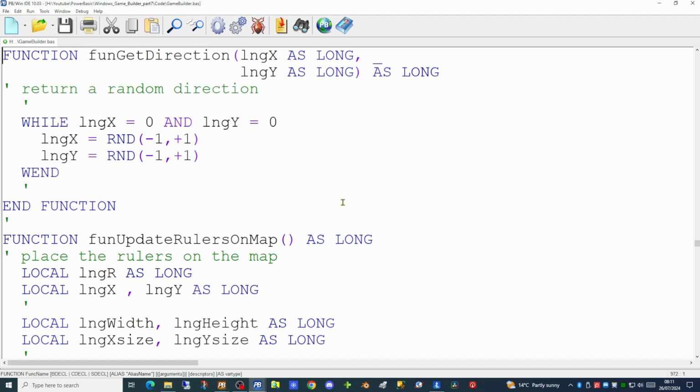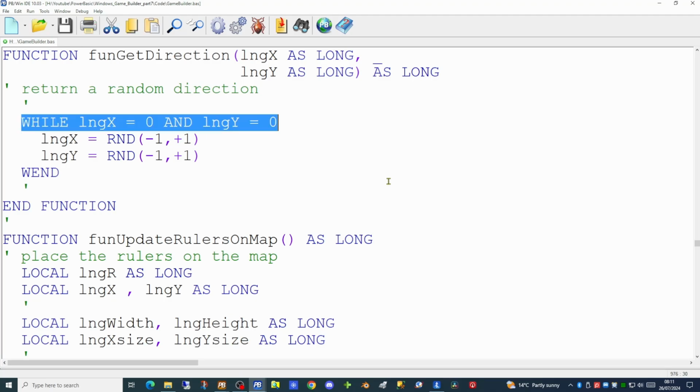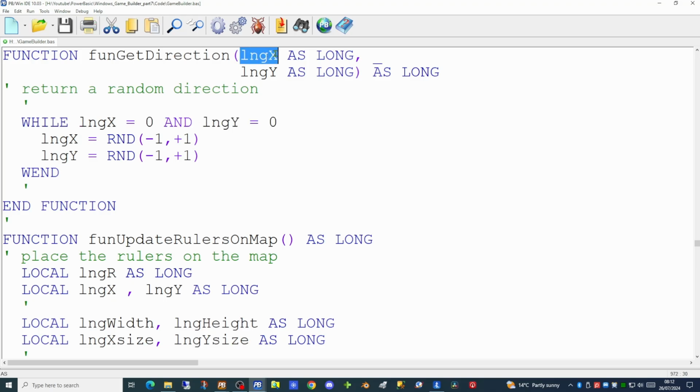we will see that the delta x and delta y are determined using the rnd command, the random command, pulling back a value between -1 and +1. It's embedded in a while loop to ensure that the x and y deltas are not going to be both 0, and it will run on a loop until the player's character is moving in one direction or another, but not staying in the same terrain. However, there's a flaw in this logic. There is nothing necessarily wrong with this particular function. However, the values we're passing in should initially be 0.